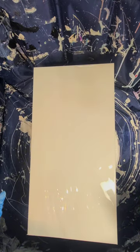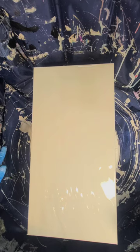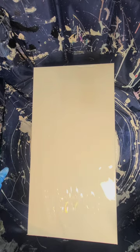Okie dokie. So here we go. I had to spray down the back of my canvas. It was a little bit loose, so I just spritzed that down with water. That helps to tighten the material back up again. And then I've taped the back of the canvas, and I've gone ahead and put my base coat down, my white paint.